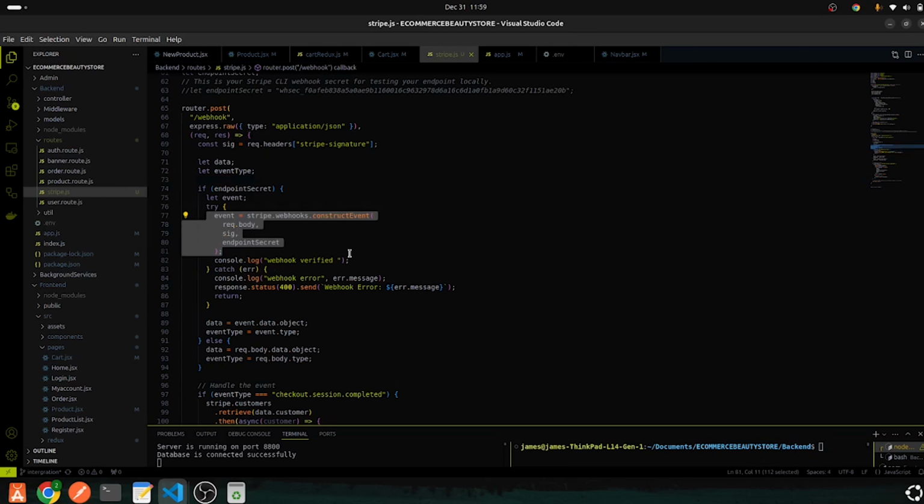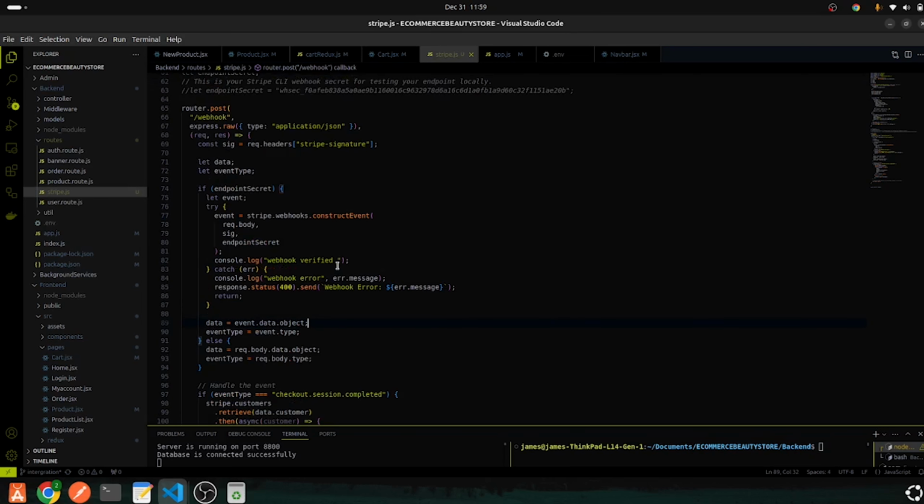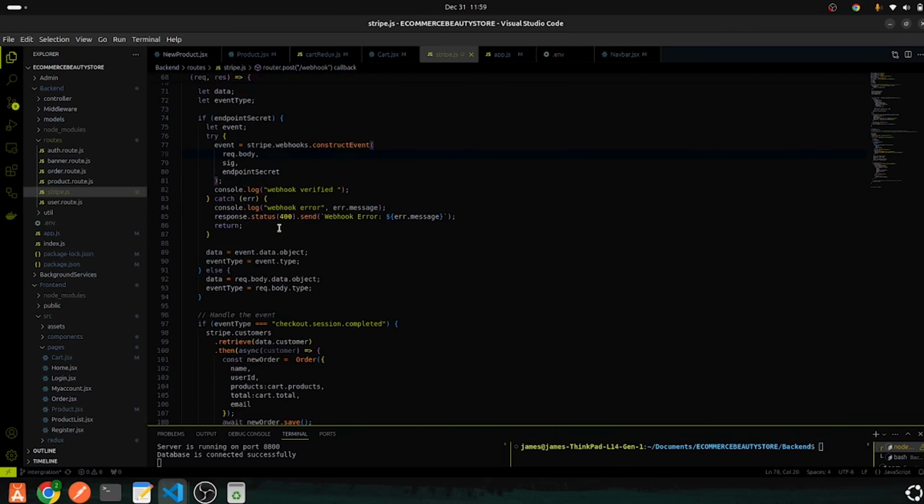And then if you have an error, you are going to print webhook error. So here you can see also data. We have data, event, and everything. But now, because I'm not verifying, this part here, which we don't have now, means that I'm not verifying.